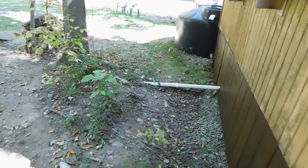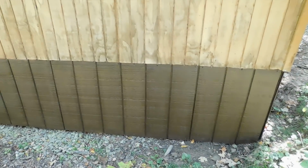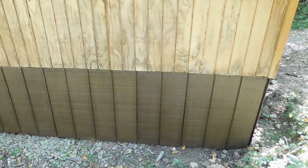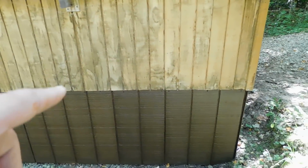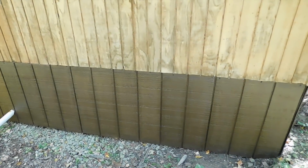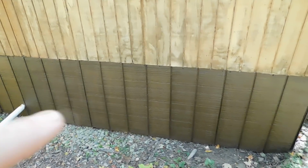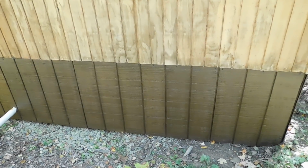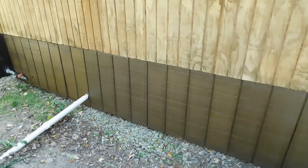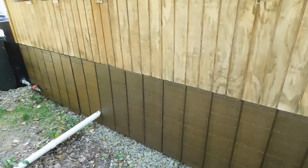So what we ended up doing, because it was bleeding through, actually pretty bad, I didn't cut in a third time, but I rolled the boards on all three of the other sides, and now we're out of that paint. We used the whole gallon, but I rolled all the way around again for a third coat of cover, and as you can see, that really did the trick, to be honest with you. It looks freaking fantastic. It came out really well.